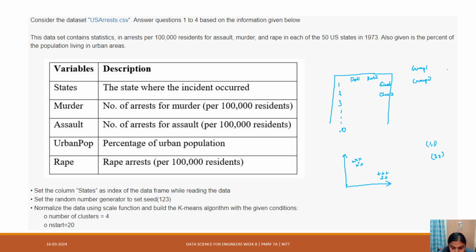You'll only be getting how to calculate the sum of squares of the values from the cluster center that you have taken. Those will all be asked. If the new cluster point you have selected is this one, you can find how much distance there is from it. You can just take the Euclidean distance between them and find the sum of squares. Only those questions will come. All right, Vaishali?